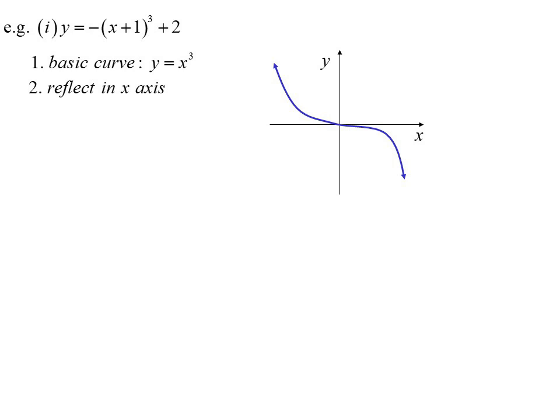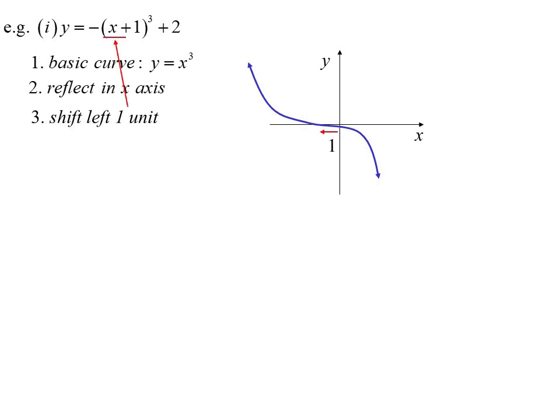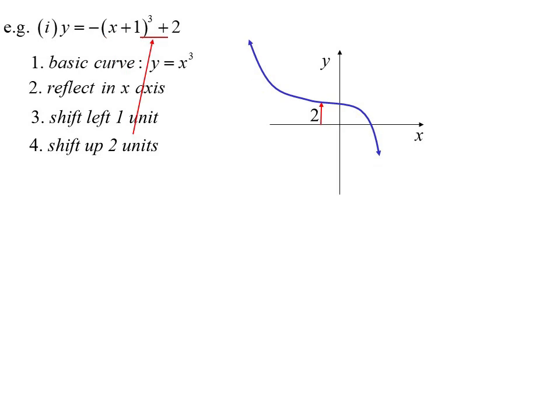So we reflect it in the x-axis. If it was the y-axis, then that negative should be in front of the x inside the parentheses, so it's grouped with it. So I reflect it that way. Mind you, when you think about it, for this curve, it actually didn't matter because if I reflect it vertically or horizontally, I'm going to get the same shape. Now I'll do the translation. I'm going to shift it left 1 unit, and then I'm going to shift the whole thing up 2 units.